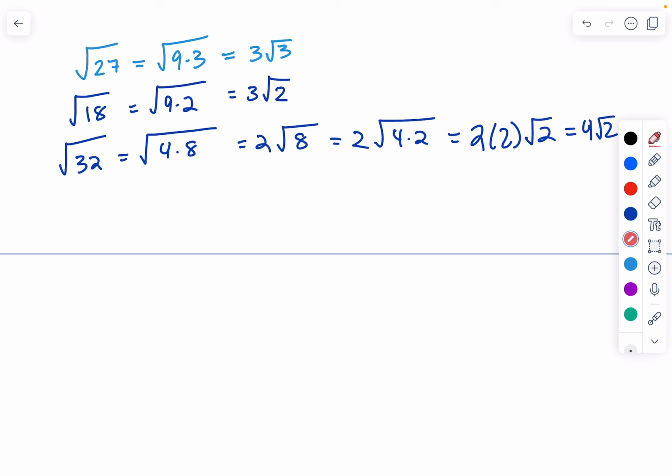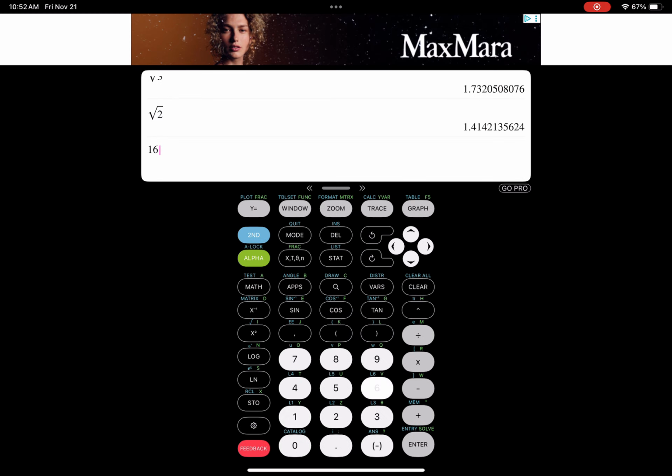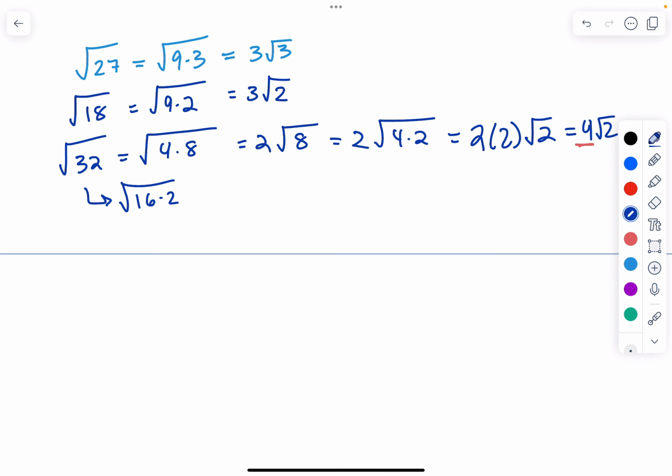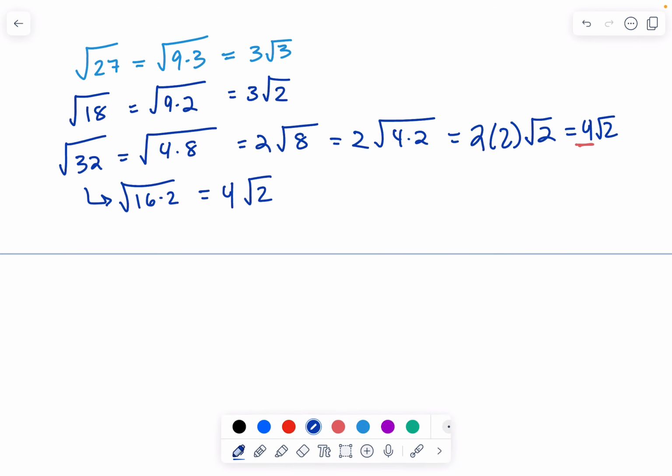Now, what that means is, because there is a 4 outside the radical, this 32 could have been broken up into 16 times 2. If you want to confirm that because you don't believe me, there it is, 32. So I could have also done this by just taking the square root of 16, which is 4, and leaving 2 under the radical. Notice I used 2 different methods, but regardless, I still got the same answer. There are so many different ways that you could do these problems or think through them, but if you're doing correct math, you're going to get the right answer.